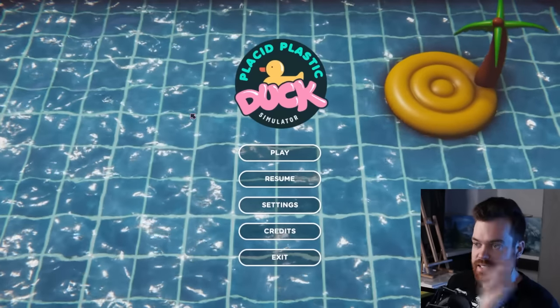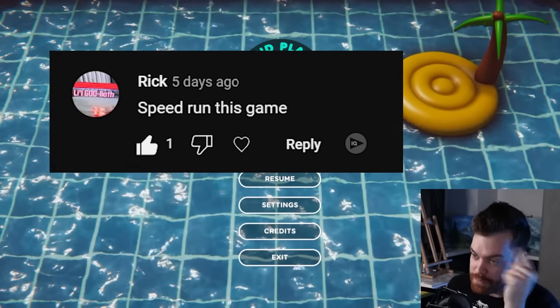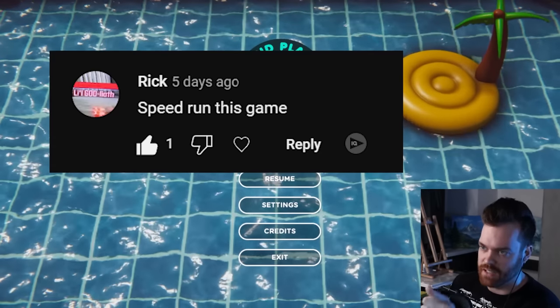Someone jokingly said to speedrun this game. Who was that? Let me go find you. I know you were just being silly, but you put ideas in my head. And now we're going to attempt to speedrun Plastic Duck Simulator.